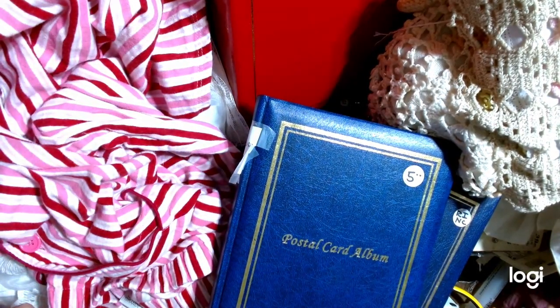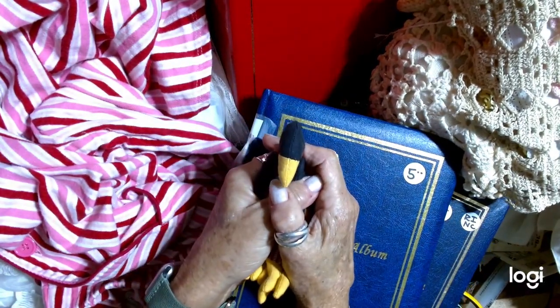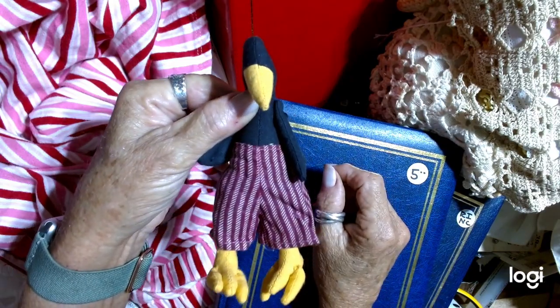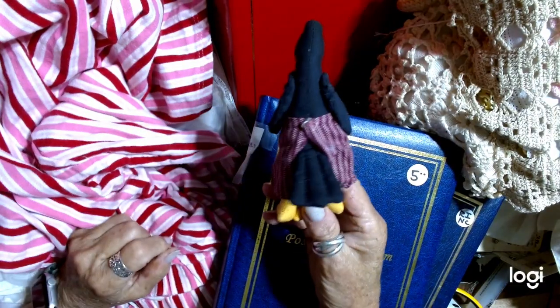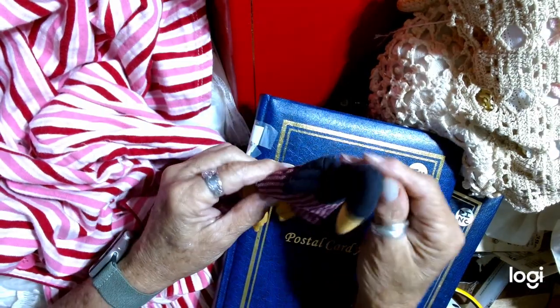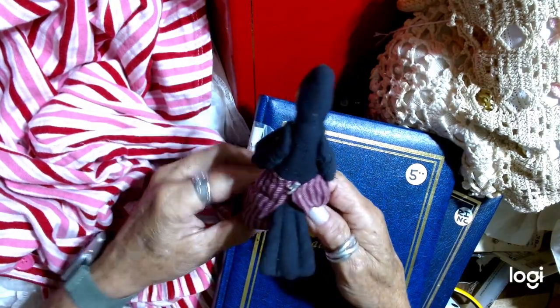Oh, I forgot one thing. You remember my little crow from the other video? Well, in the box of $5 stuff from the estate sale, there was this little pair of shorts in the box. And I was like, maybe it'll fit my crow. Look, it did fit. And they snap up here like it's made for him with his tail sticking out. Now tell me how that could happen. I had this from a different place, and those shorts fit him perfect. Can you believe it? And a place for his little tail.